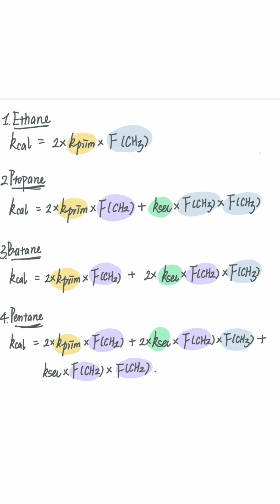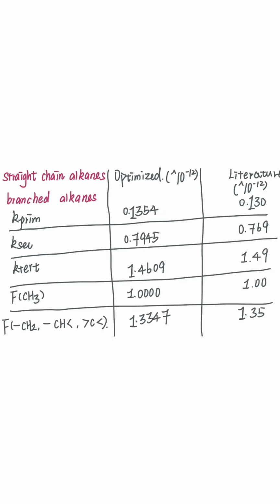In my study, I derived these parameters based on the experimentally determined reaction rate constants for 15 straight-chained alkanes and 24 branched alkanes at 298 K. Compared to the values of the parameters derived in Jenkin's paper published in 2018, I referenced more recent data and we came up with small differences, which proves that the method I applied, the SARs method I used, was correct, and updates the data of the parameters.